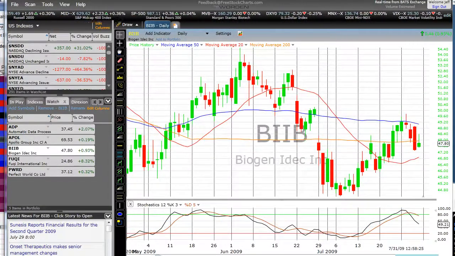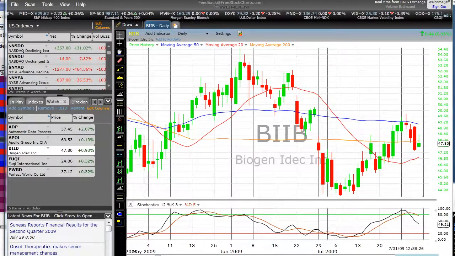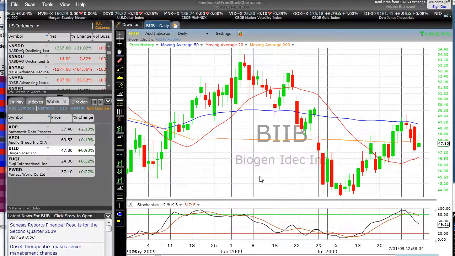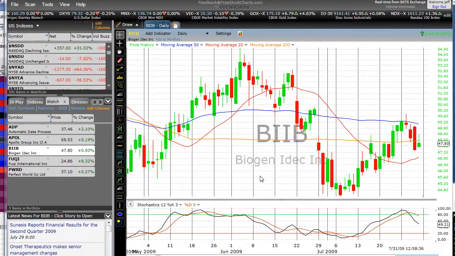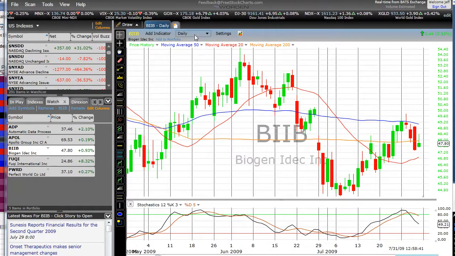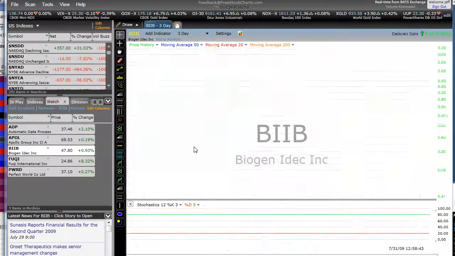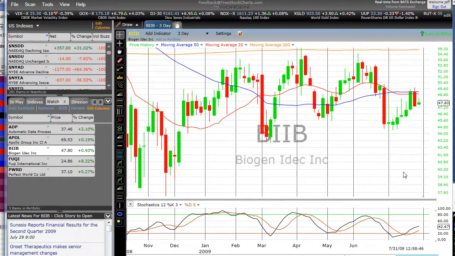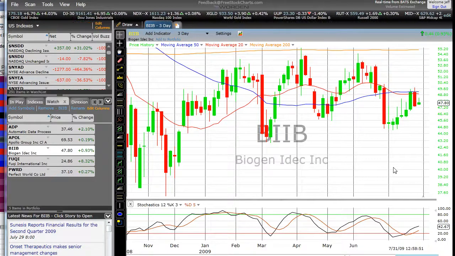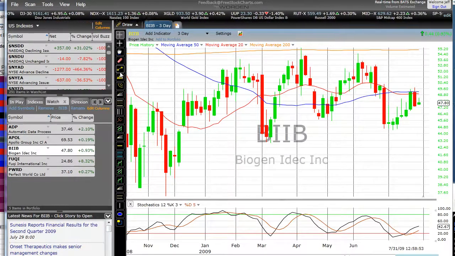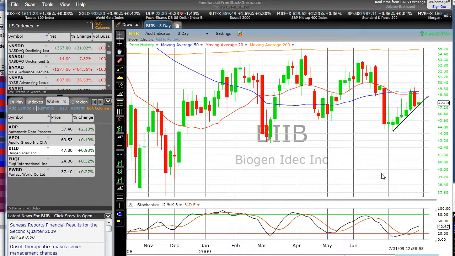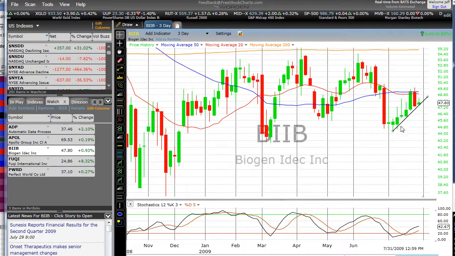Next chart we'll look at is for BIIB, or Biogen IDEC Inc. A risky kind of stock, but look at this recent trend since the beginning of July. It's been doing a pretty good job. Let's take a look at it on a 3-day chart, and wow, is that obvious or what? We're looking at this trend for July. Let's put in our support line for this trend. And there it is. And we are actually at the bottom of support for that trend.